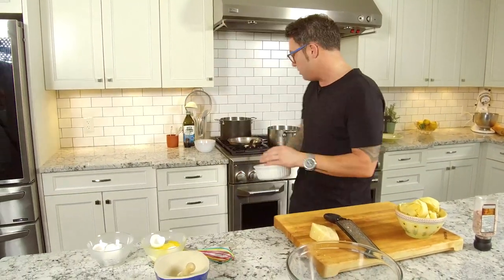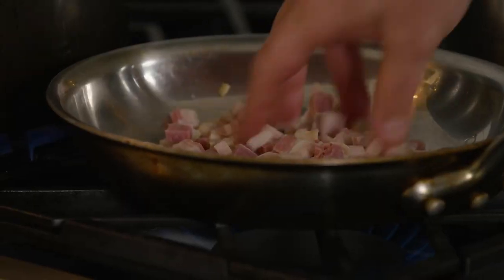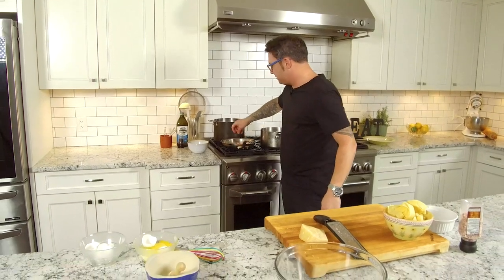So this is how I render it down. Just get it into a pan. Turn the pan on when it's cold. You want to render it slowly, and when you see the fat, just drain the fat off and keep the pancetta cooking till it's nice and crispy and you have a lot of fat for the sauce.